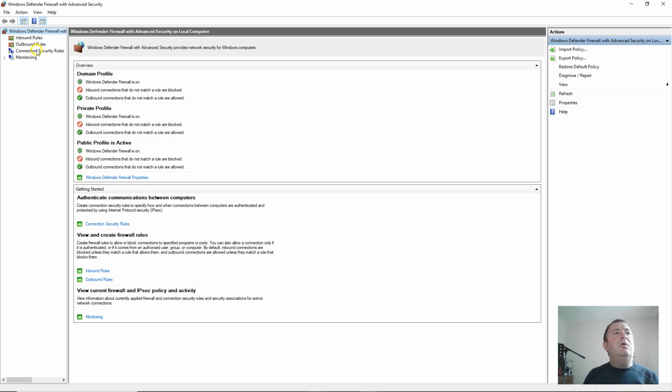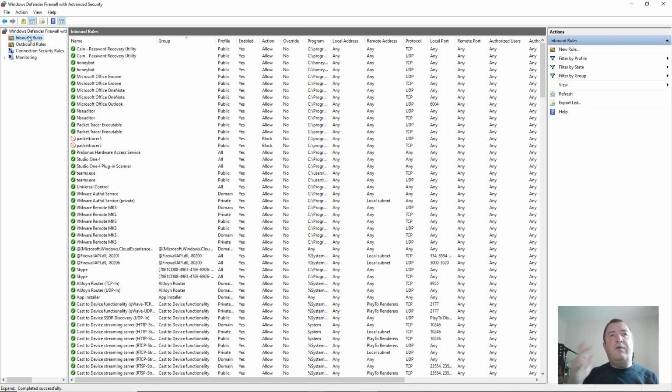So we're going to set up a rule for that. By default, Windows blocks ping packets through the firewall. There is a rule within here that we can configure, but the best way is just to create a new rule and make sure that it works. So you can see here, I've got loads of different software, some software you'll learn later on for the penetration testing. These green ones are allowed. These ones here are blocked, okay? So Packet Tracer 5 is blocked here.